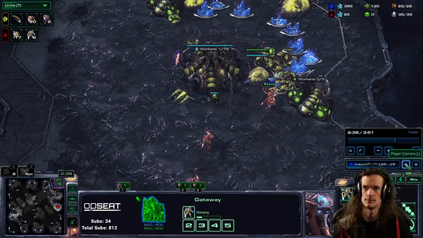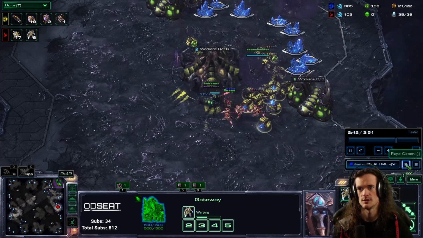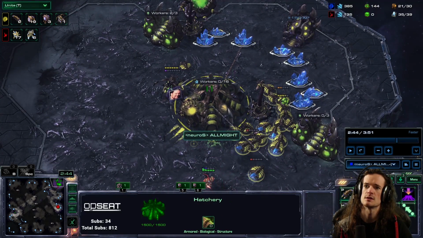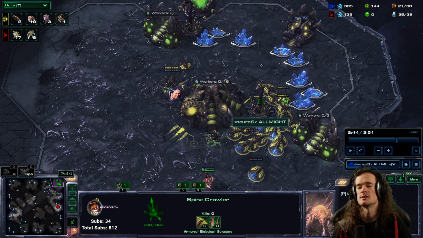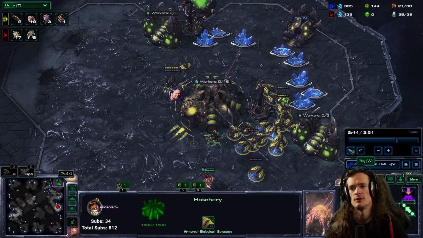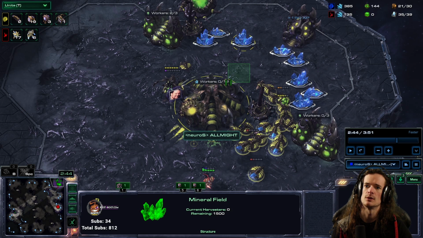Zerg can recover decently well if you keep your workers alive. I'm using some hold position control here. If you wanted to make this really easy on yourself, you could have made 3 spines. The benefit of making 2 spines instead of 3 is I'm going to have more money to make roaches, which means I could go across and kill my opponent sooner. But if you want to keep it safe, you could make another spine here or make one here.